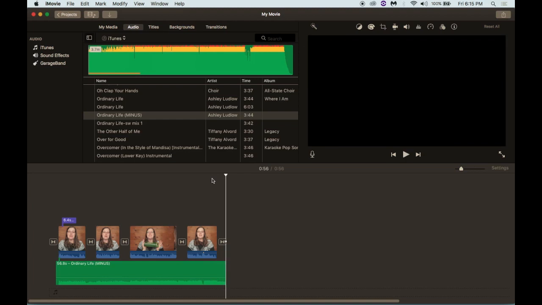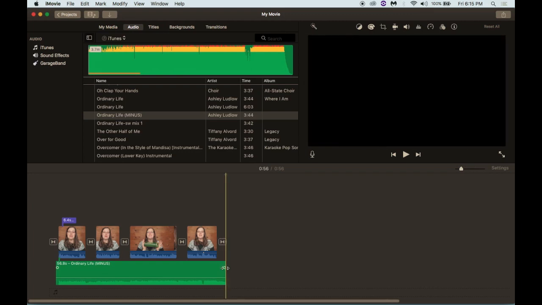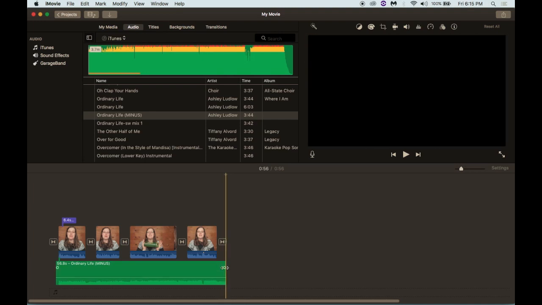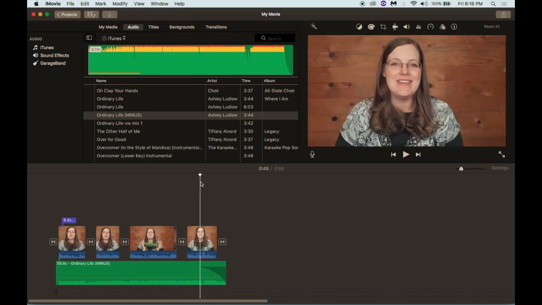So it just kind of cut off. There's no fading out, and I really want it to fade out. I don't want it to be so abrupt. So right here you'll notice on the little audio bar there's a little circle and 2 arrows. It says fade audio out. So it's not there if you're not scrolling or hovering over it, so you're gonna have to hover over it, grab onto that, make sure it doesn't have a line. If it has a line, you'll be shrinking the actual audio. You just want these 2 little arrows next to this circle. You're gonna click and you're gonna pull it to the left. And so that's 7 seconds, it says, so let's take a listen as it fades out.